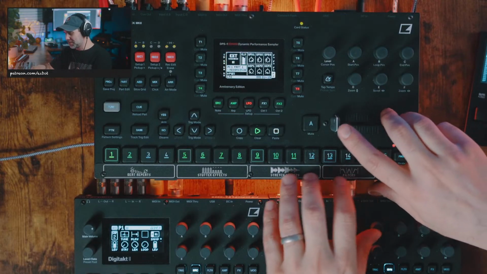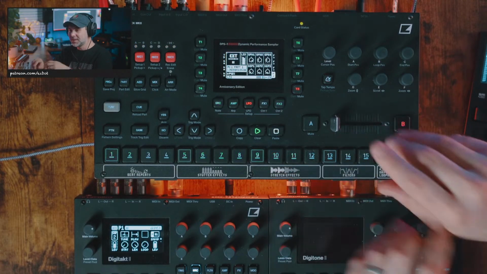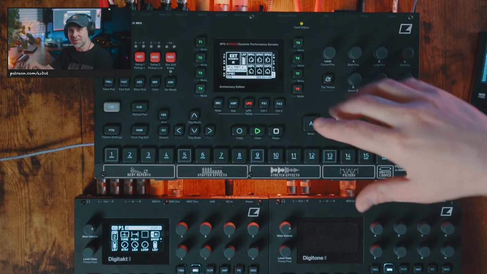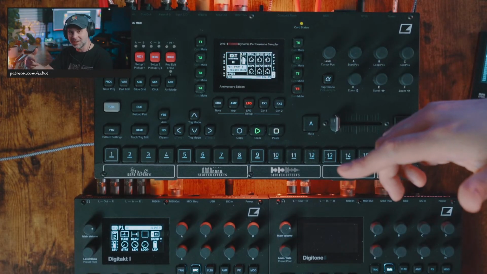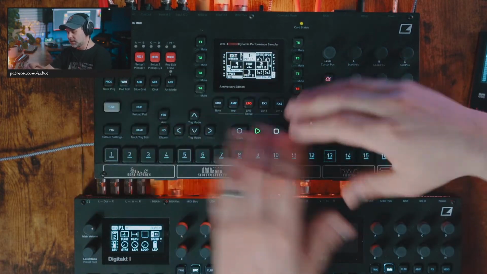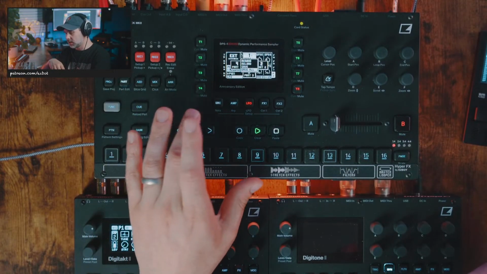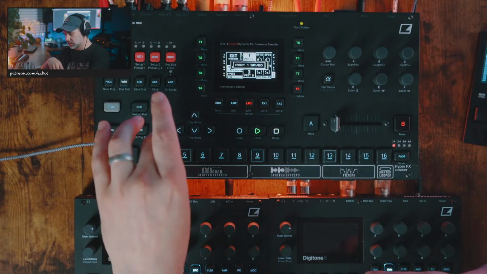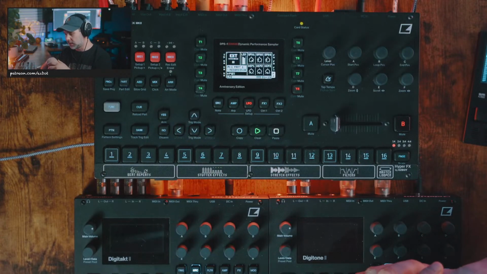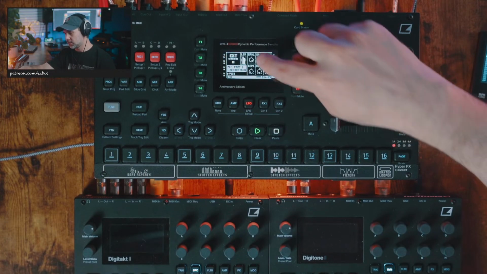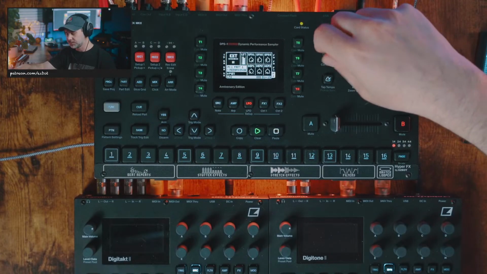Pretty cool. Pretty freaking cool stuff. It's pretty amazing what you can do with this device and how weird you can get with it. Once you're done and you've created these effects and you like them, you're gonna go function part and hit save. You're gonna save your part, and now it's a part of your workflow. You want to have your track level all the way. I had that down. Don't have it down.